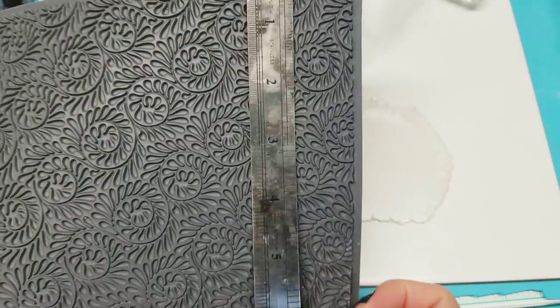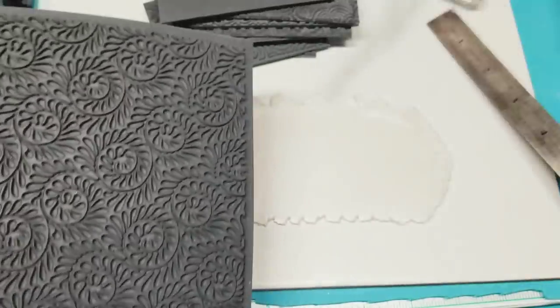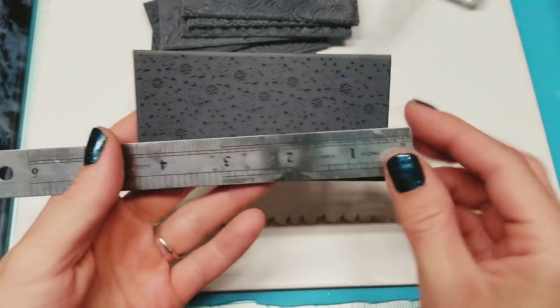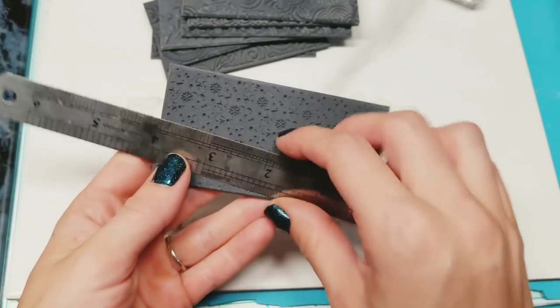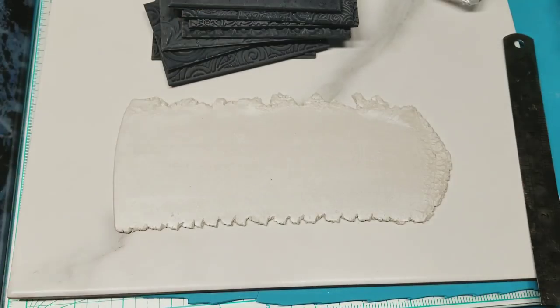So this is a mega tile. This thing is huge. It's about 6 inches wide, and I'd probably say about a foot long, 12 inches long. These little ones, which are fine for me and a lot cheaper, are about 4 by 2, which is big enough for me to make a pendant.